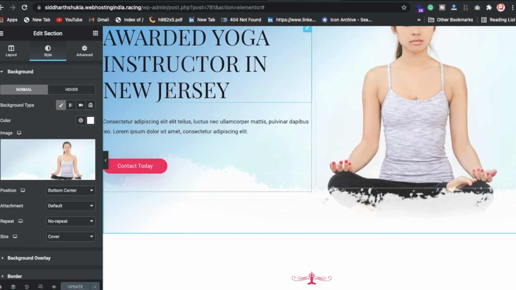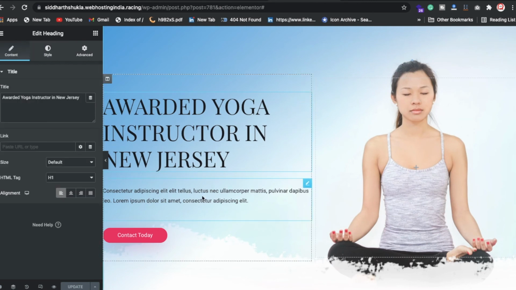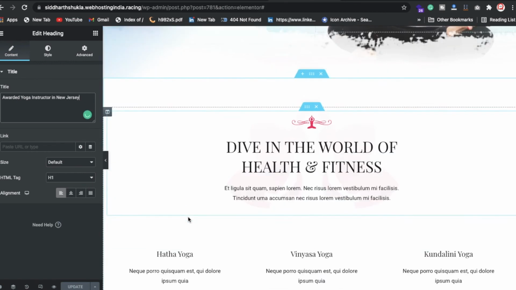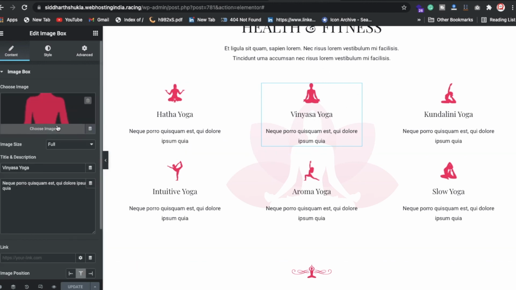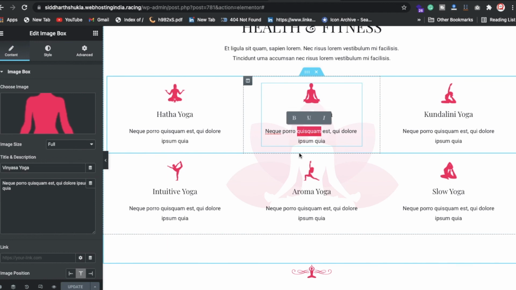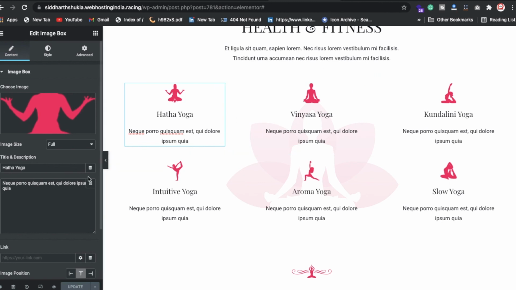So in an easy way you can change this, and if you want to change text, title and description, you can easily manage. Look, we have the title, we have the description, so you can easily manage. This way you have multiple services with different backgrounds. You can also change things like the icon. Look, we have the icon and also the title. So yes, this way you can easily manage your website. Look, we have the title, and we can also save the data. Yes, look, we have the title and we have the description.